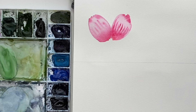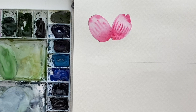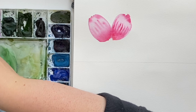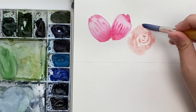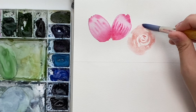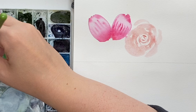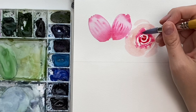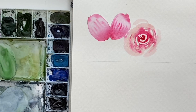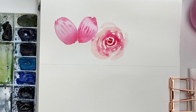Another way I like to do wet on wet is with a rose. So let's grab whatever color we have and I'll always start with a light wash, doing my little swirly swirls, making them bigger. Then to add depth and shadow to my rose I'll go in with more pigment — tap it in, see that wet on wet action. It gives depth; it's darker in the center of the rose, which it would be in a real flower. So you get these little pockets of shadows, and once it dries it's a really nice soft gradient from light to dark.